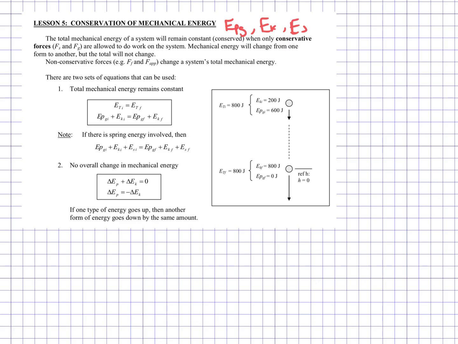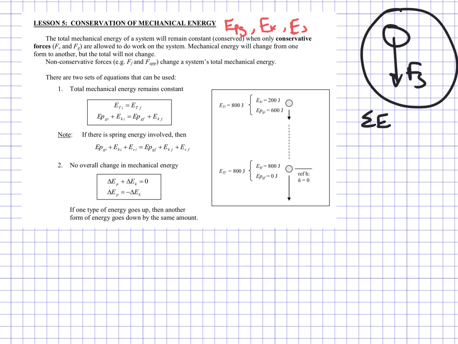And we would represent that with a nice little picture. So I might say an example of a conservative force would be the force of gravity. So I might have an object, and here's my force of gravity. And then if I draw my system like this, hopefully you can see that everything inside the circle has to be conserved, since this force of gravity is acting within the system. So whatever goes in has to be the same as whatever comes out. So I would talk about the sum of the energy initial being the sum of the energy final. And I would say yes, because that is a conservative force.